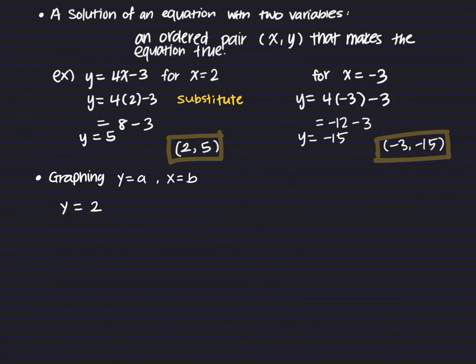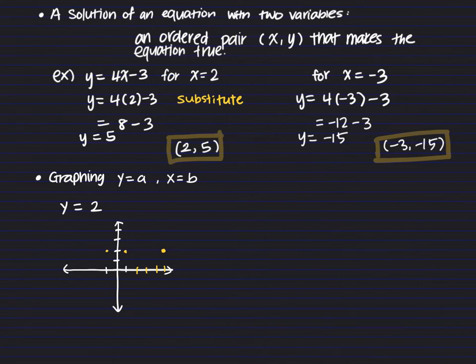First one is graphing y equals a number. Here, y equals 2, which means for every value of x, y is always 2. I drew a quick little coordinate plane. I'm not going to put any more information than this because all I need is y equals 2. If my x is 1, my y is 2. If my x is negative 1, my y is still 2. If my x is 5, my y is still 2.